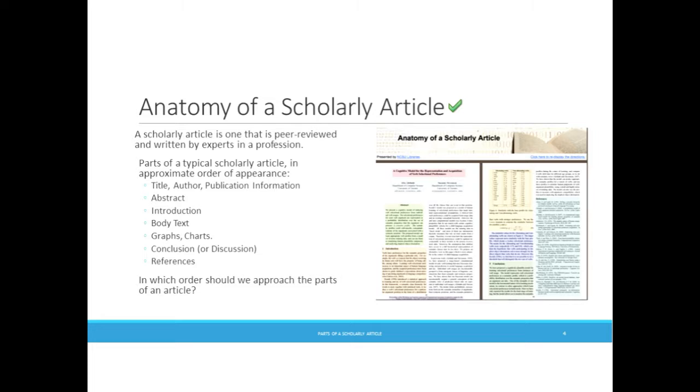So a scholarly article is one that is peer reviewed, which means it goes through a fairly rigorous process by experts in a particular discipline. For you, you will have slightly different articles depending on the program. So nutrition articles and science articles may be similar in many regards. Again, you might have different pieces for those of you that are looking at historical articles or articles that speak about history. Psychology definitely has a different style to it. And a lot of times they're determined by their citation styles as well.